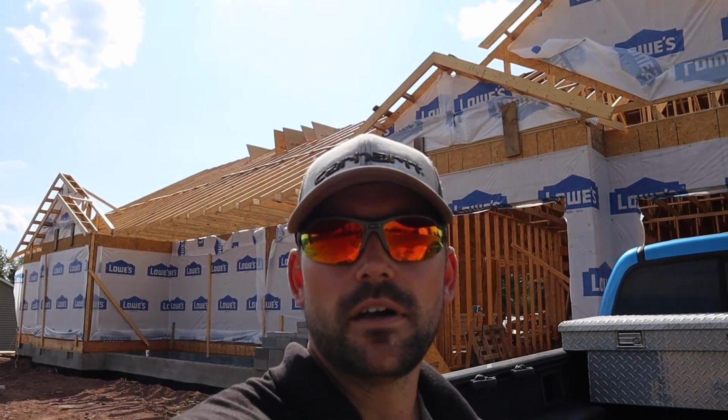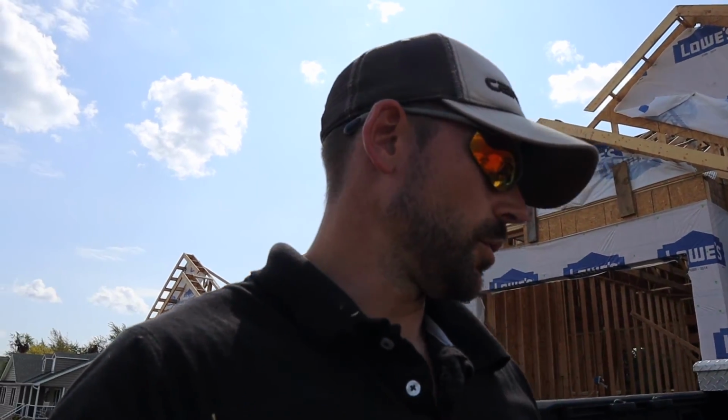So if you look behind me, the roof doesn't have any sheathing on it yet, but the back side of the house does. Since I'm working alone a lot of times, I'm going to go ahead and felt what I've got sheeted, so that way we can dry in the house as we go.